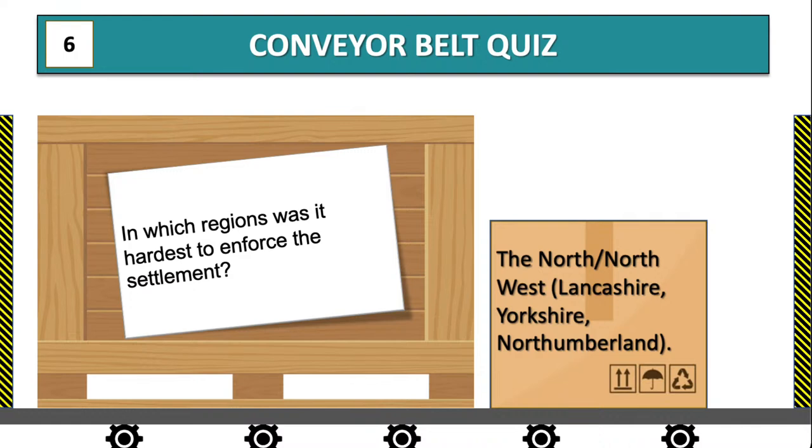Yeah, exactly. And then I think someone correctly, Rachel, said northern regions were the hardest to enforce the settlement. Yeah, north, northwest. Kemi too. Oh yes, she did as well. Well done. So absolutely. As opposed to the south and the southeast, where Protestantism was much stronger. Obviously, we'll look at this in subsequent sessions, but one of the reasons Protestantism is stronger in the southeast is because of its proximity to continental Europe, and the Netherlands in particular is a hotbed of Protestantism, and that's England's major trading partner at that point.